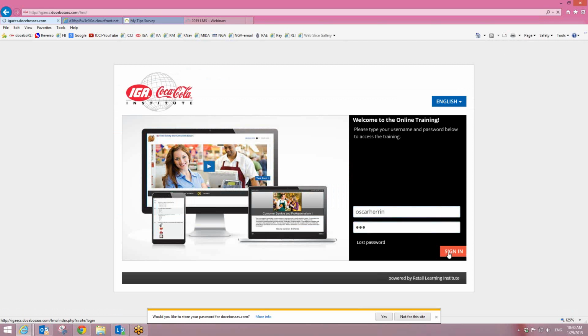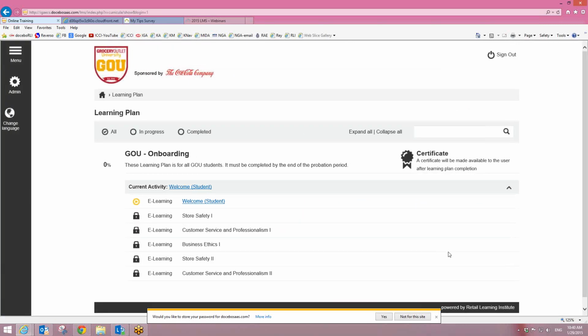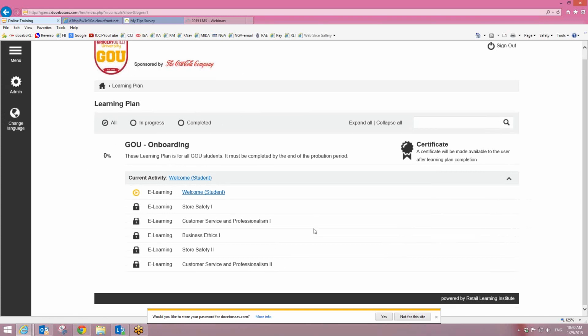Okay. So Oscar is an administrator. His group has learning plans, so he has been assigned a learning plan. When you have a course coordinator, that person will be able to create these learning plans, which are custom curriculums that allow you to assign specific courses to somebody. For example, this is an onboarding one.